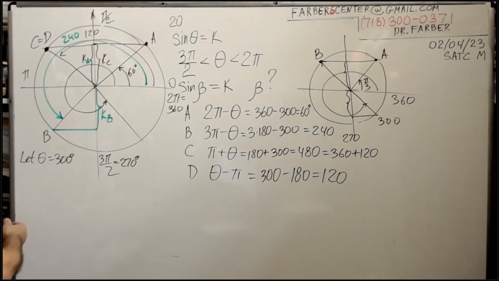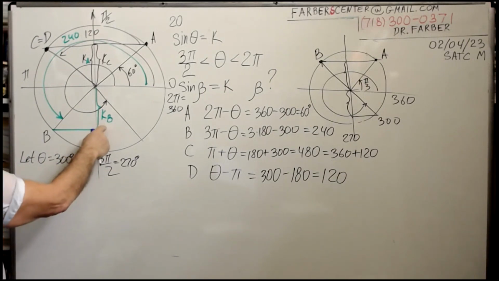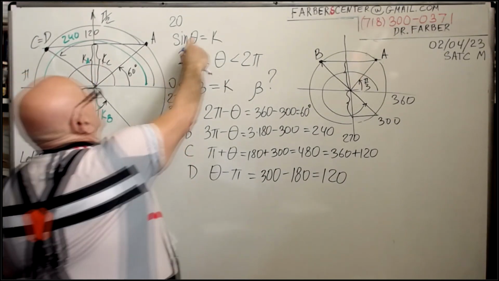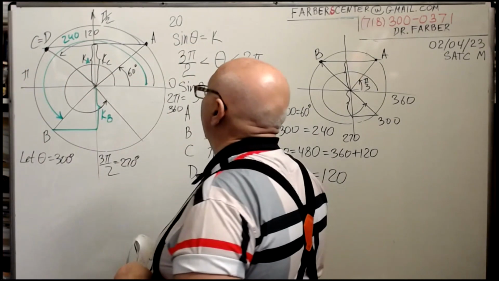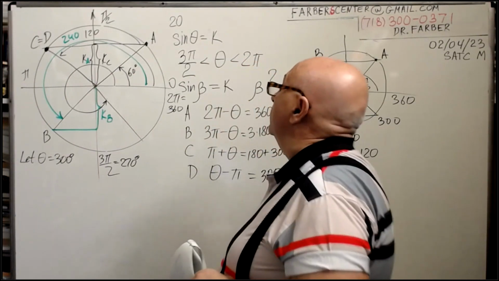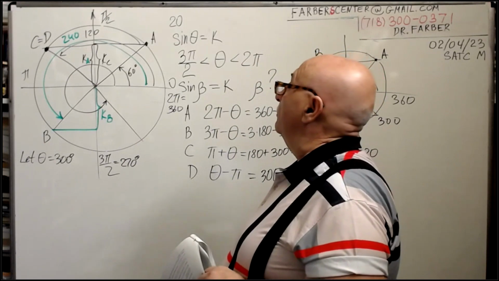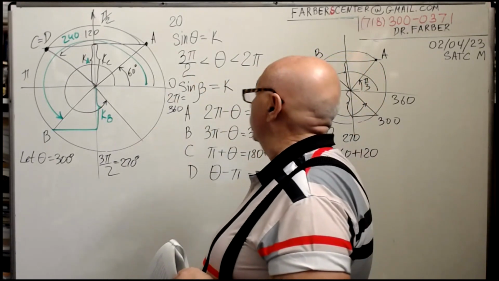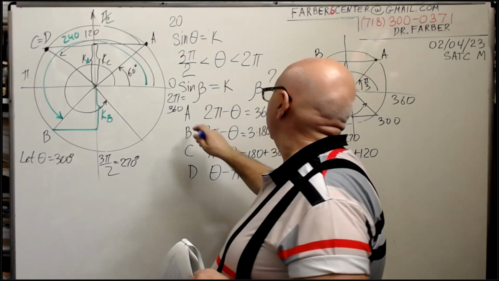And they ask you which is not. You see KB, all this K is the same. What is K? K is sine of this angle. All of them positive. And you can say they equal if sine of 60 equals square root of 3 over 2. And this is negative. So the correct answer is B. Since negation.